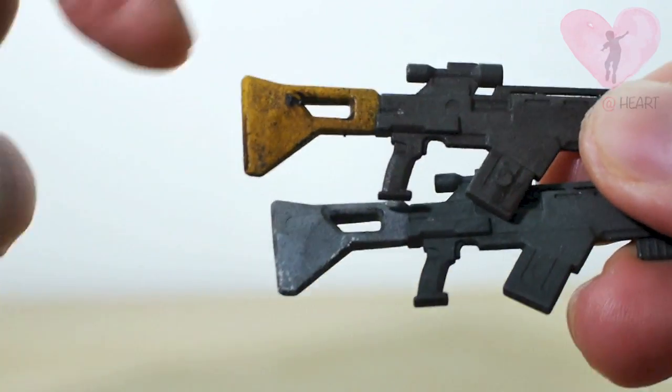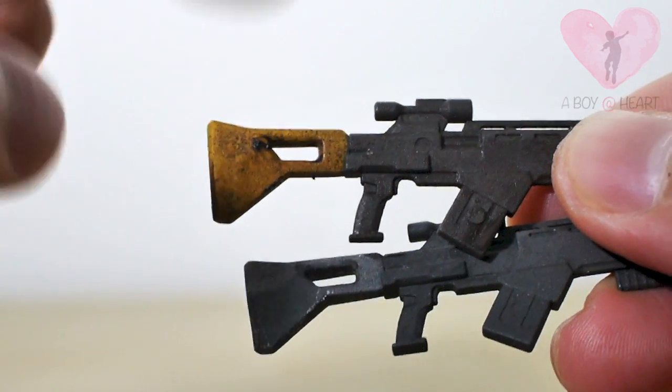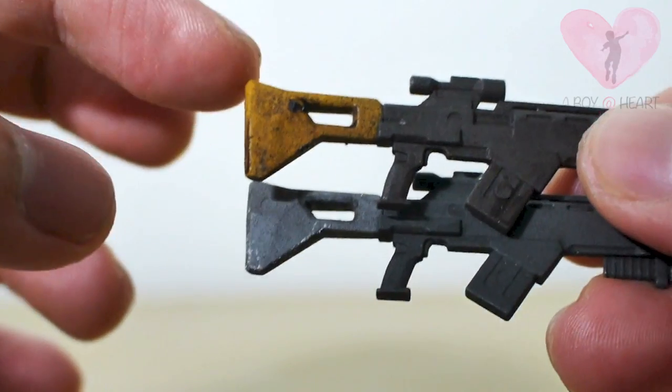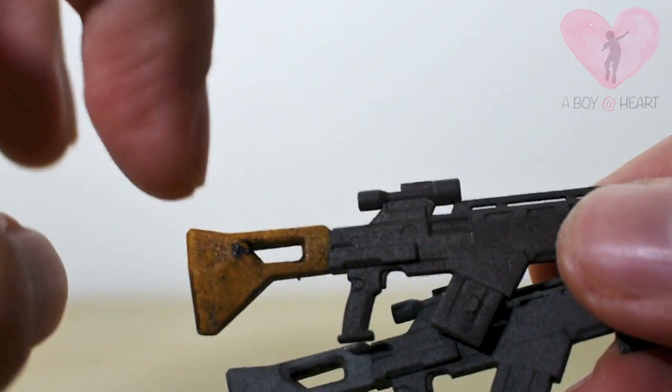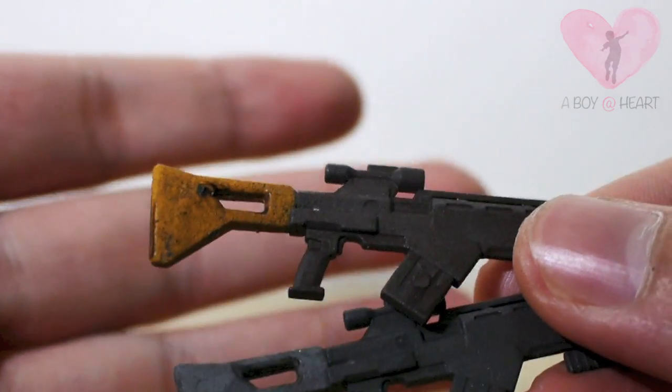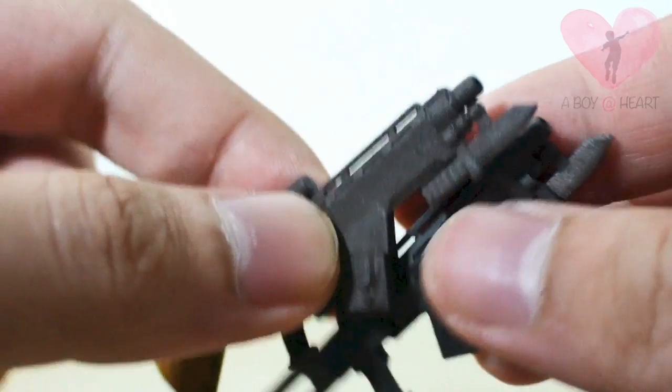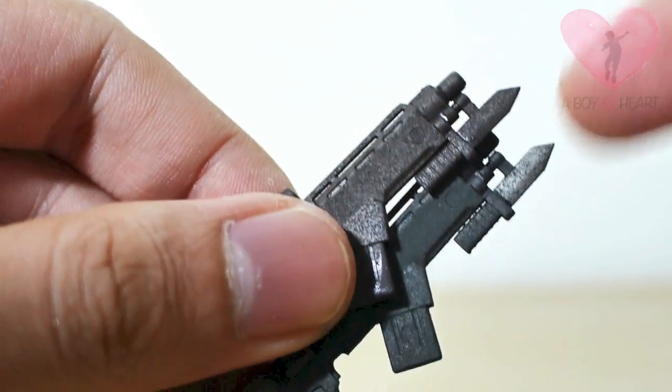Anyway, the main difference is here: yellow is here, the orange is here. Alright, yeah, it's more of orange now. I realize it's not really yellow, but it's more like a dark weathered yellow version. Alright, but it's very similar with the bayonet.